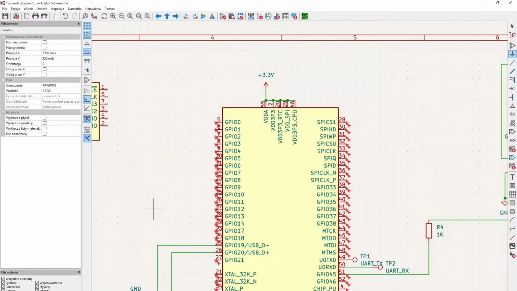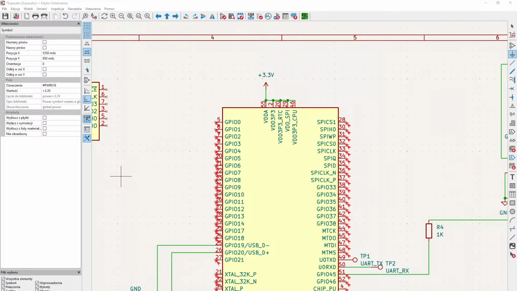GPIO 16, 23. Where is 26? Dark one. So that's gonna be pin 15. Why does it say GPIO 10 here? Huh, this is quite confusing for me.